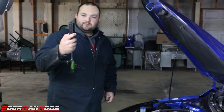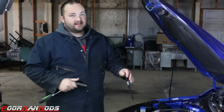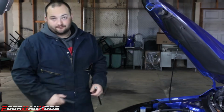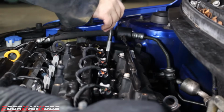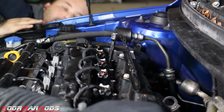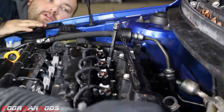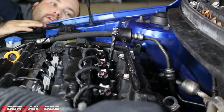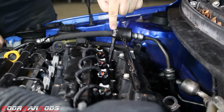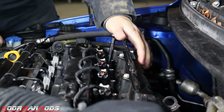For this particular engine, we're going to be using a 22mm socket and just a 1/2-inch ratchet to rotate the engine. With all the spark plugs out, it's going to be pretty easy to do this. Make sure it's in neutral when you do this, otherwise it won't turn. Get the extension all the way down in there. Now, rotate the engine. Right now it's going up, and then when it starts to pull down, like that, if we push down on this extension while it's going down, if there's any slop, the extension will move and you can see it and feel it.